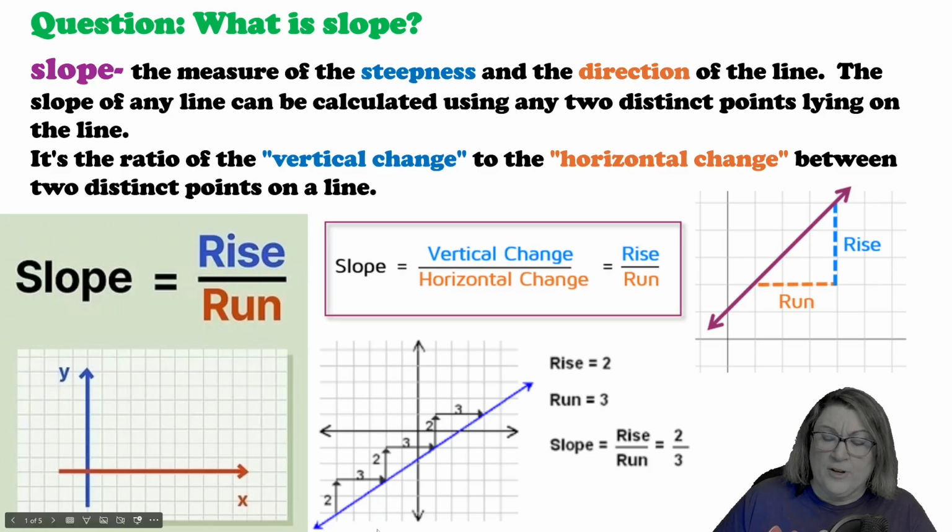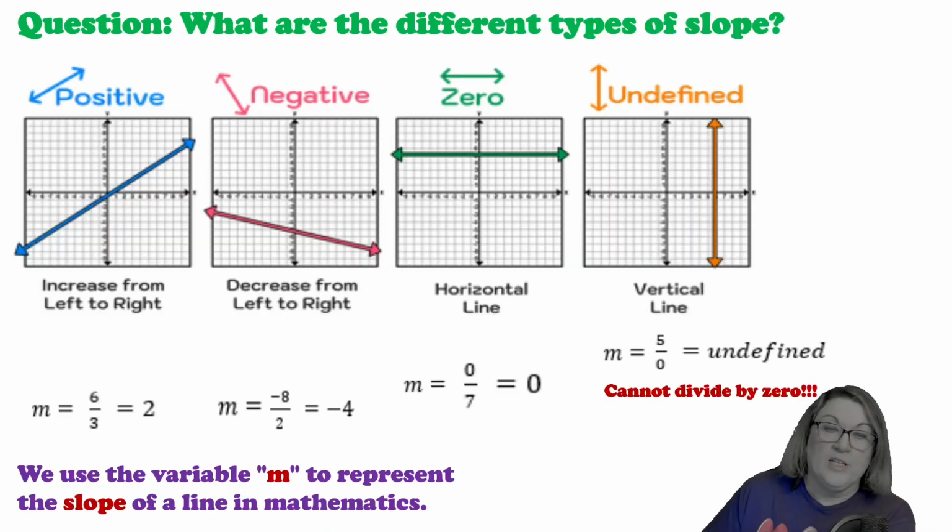And there's several different diagrams here showing you how that works. So this blue line at the bottom here is rising up 2 and running, I should say, over to the right 3. And so that's why the slope or the rise over the run for this particular line is 2/3. We generally write our slope as a ratio. Sometimes it's a whole number if the ratio is over 1. It can be positive, it can be negative, it can also be 0. Let's look at the different types of slope. There are 4 of them.